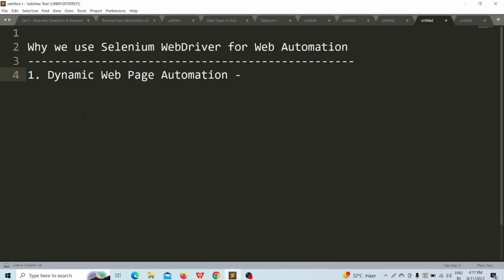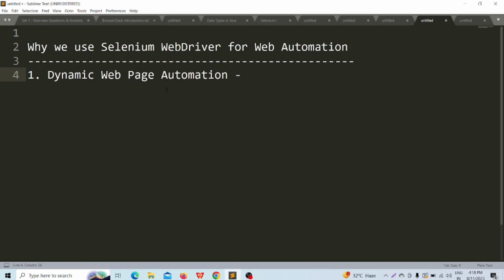Suppose I click one button, and after clicking it, the page redirects to another page with other content. That means after doing any action, the content of the pages changes dynamically. That feature is supported by Selenium WebDriver.